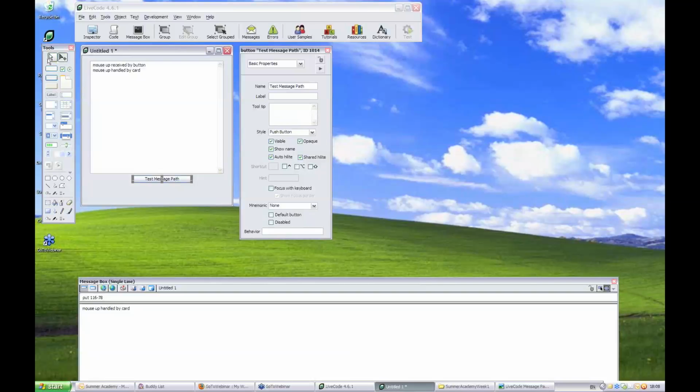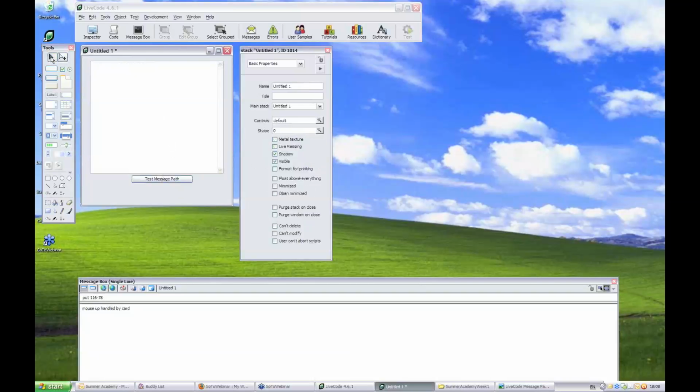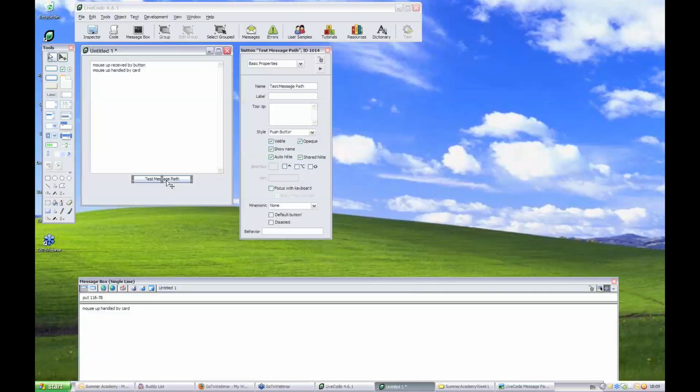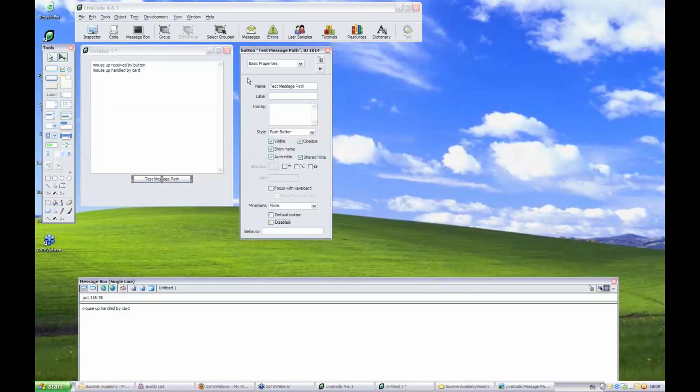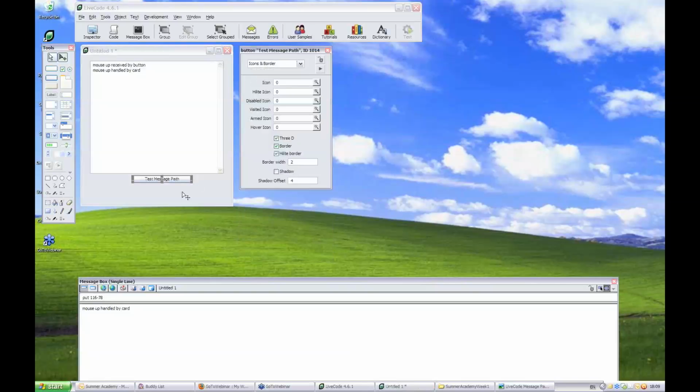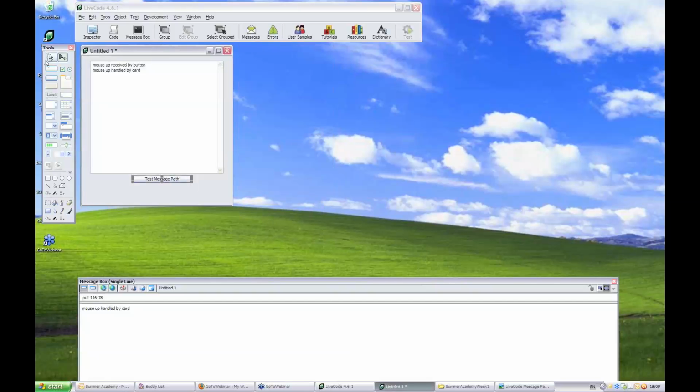Now having changed that doesn't change the functionality of the button at all, it just makes it clearer what it does. There's a number of other properties here. Again, this is something we'll look at in much more detail as the weeks go on, the different properties that you can set and what they can be used for. But for example here, there's something as simple as disabled. You can just disable a button if for some reason you don't want the user to be able to click on it. You can enable it again. You can turn off the border of a button, switch it back on. There's numerous properties to do with the behavior and display of controls.